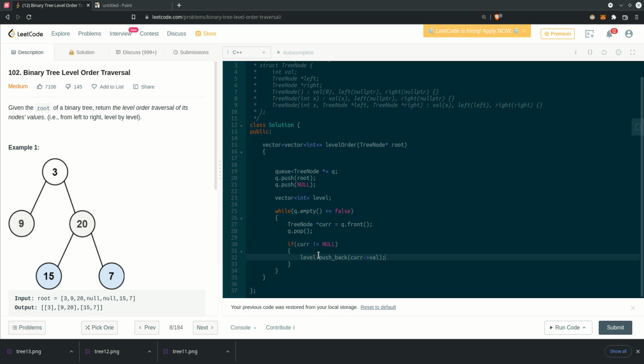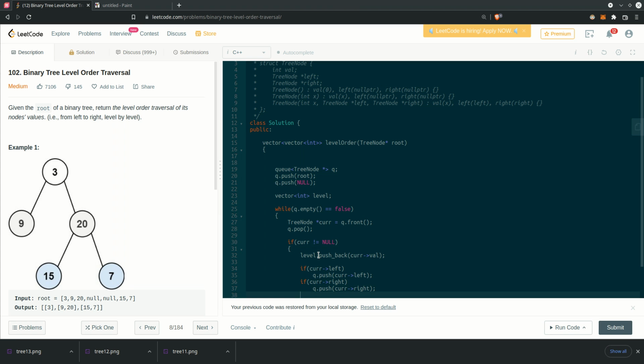After that, if current's left is present, that means the left subtree is present, only in that case I am going to push current's left into the queue. If current's right is not null, that means current has a right child, in that case I am going to push the right child of current into my queue.